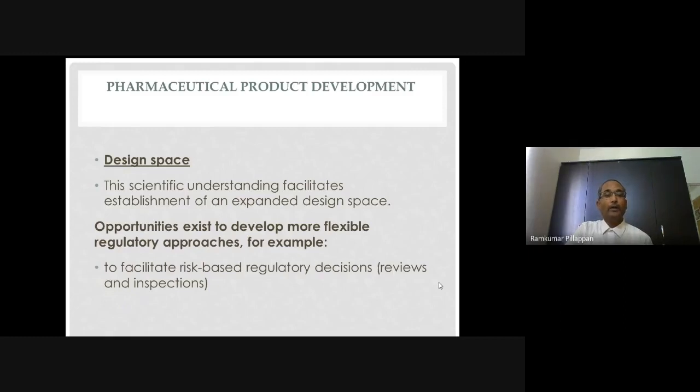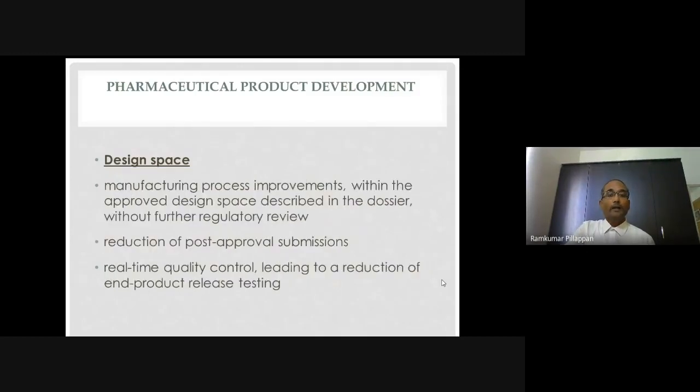See, in a product, you can always end up changing some critical parameter while you change from one equipment to another. For example, you can move from a Ganson coating to some other coating pan. So there may be some changes in the parameters required for coating. So how do you ensure that you have a design space to include that? That means while developing itself, you should have a clear knowledge of the design space and make it flexible. Don't make it so rigid that you cannot change your process parameters, or even the percentage of excipients, tomorrow. Any improvements within the design space are accepted.